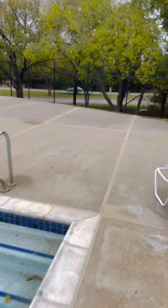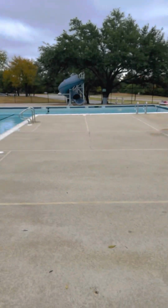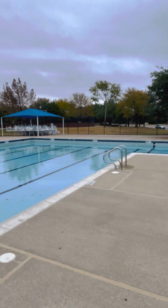Mastic, talked about that. Oh, we're also gonna be adding another one of these guys, one of those canopy covers. We're gonna put them over here most likely. They want some more shade. They might do another one over there. We don't know yet. We're gonna look at that.